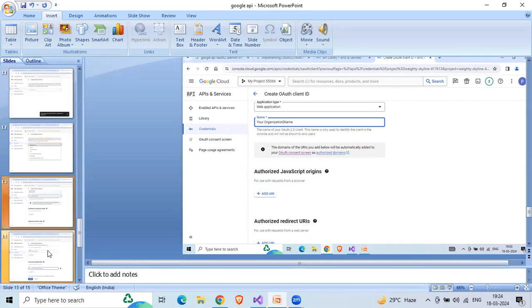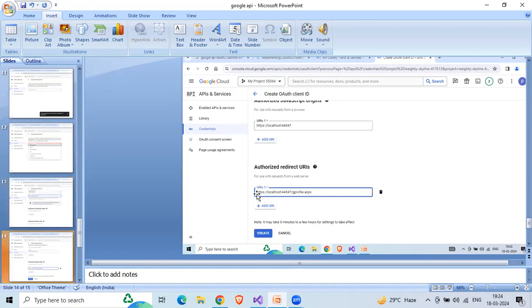After that, you have to add the authorized JavaScript origin and the authorized redirect URI. After putting this, you can put your local address, because now we are working on the local machine, and from that only we are going to call that API. When you run your .NET web project, this will be the URL for your project.